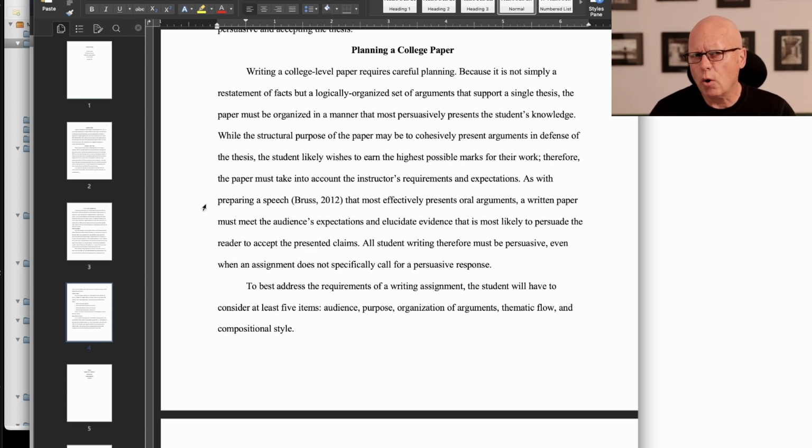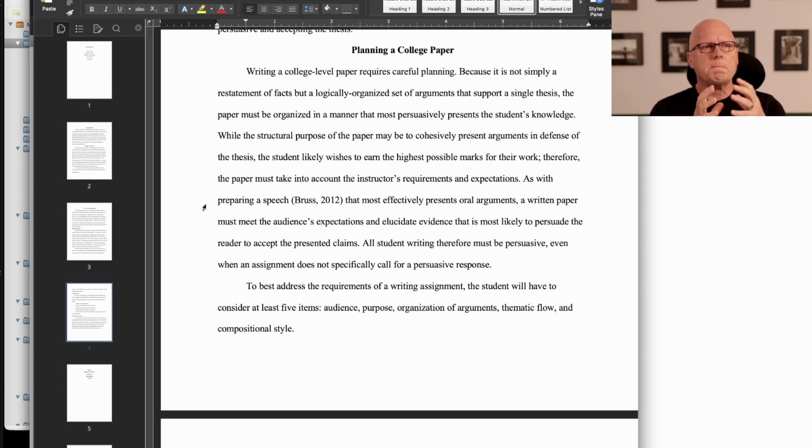The arguments need to be organized in a manner that is cohesive so that the reader is led logically from one point to the next, eventually reaching a result that should require the reader to accept the initial thesis of the paper. The arguments are like bricks upon which the house is built, and one on top of the other leads to the final result that can stand all by itself.